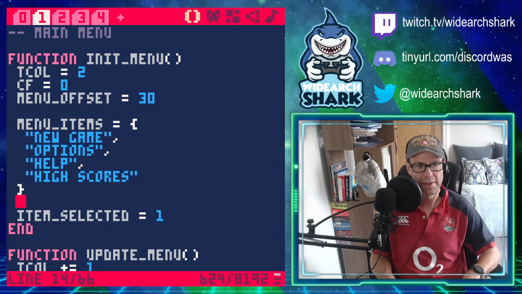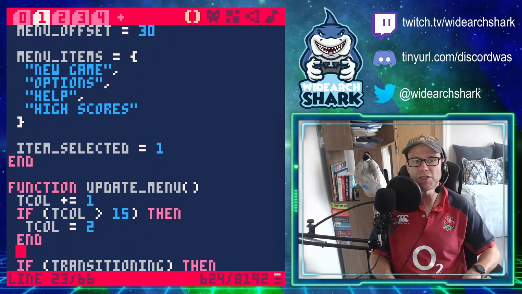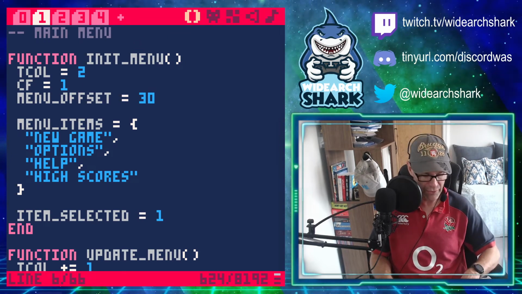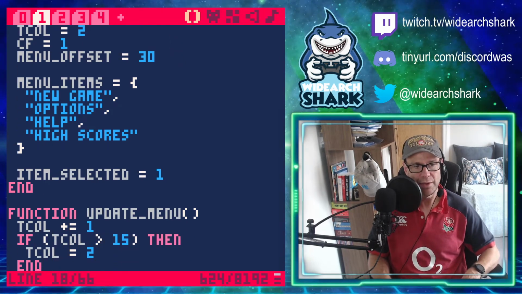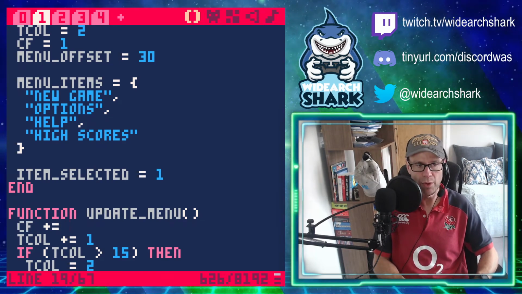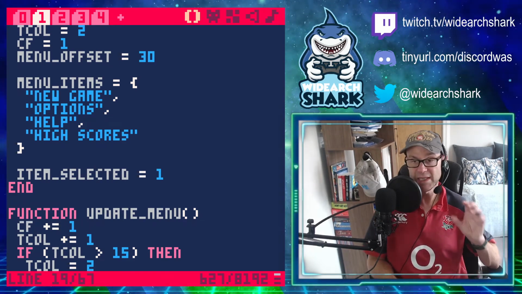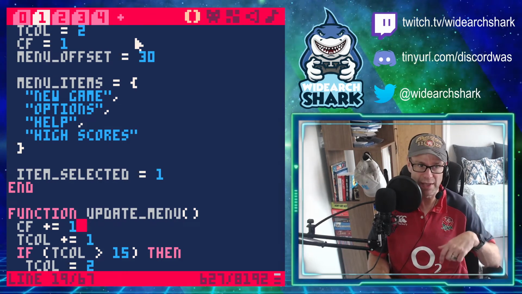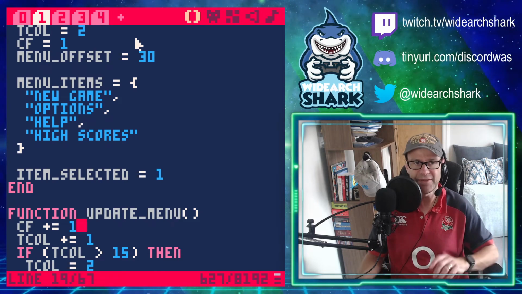And down here, I'm going to set it to 1, because I think I've had problems with 0 before, for reasons I won't bore you with, but maybe you can work it out. So we'll now have CF plus equals 1. That's going to update every single frame. It does actually have a limit, I think, of 32,000 before it resets back to minus 32,000, but it's okay. It's going to be fine.